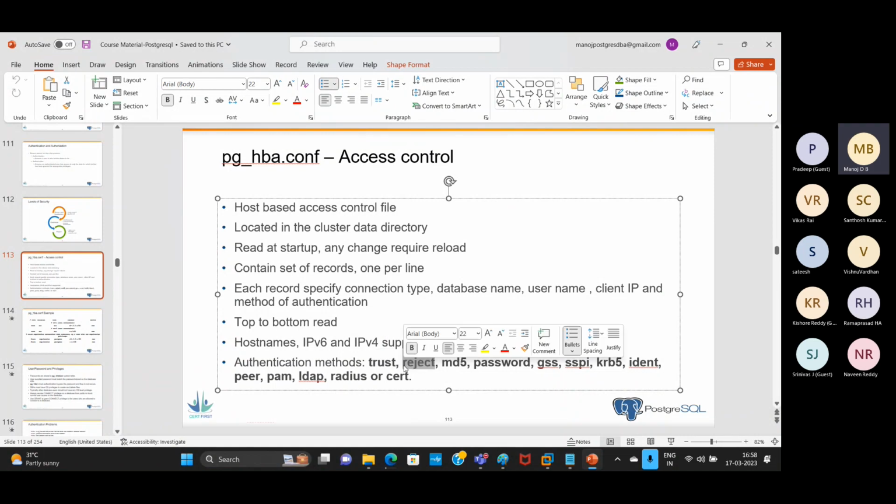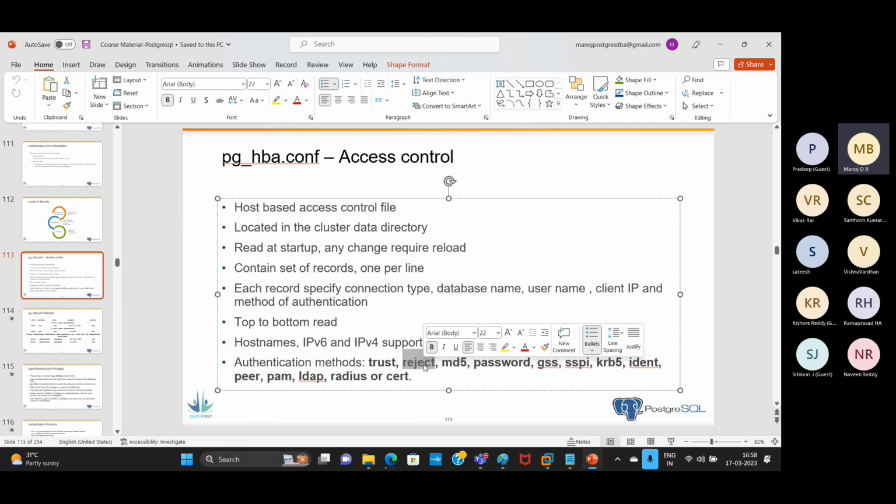Also reject. Reject means some application team guys will inform us to block a user, because the user should not access anything on the database server. So we need to specify reject for that user.